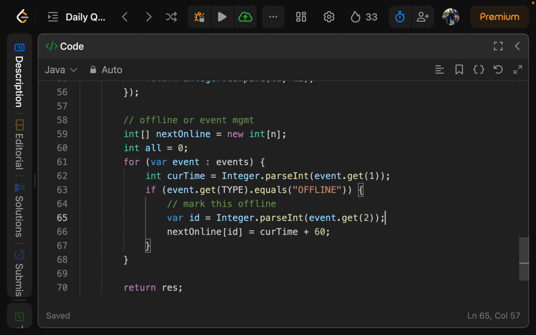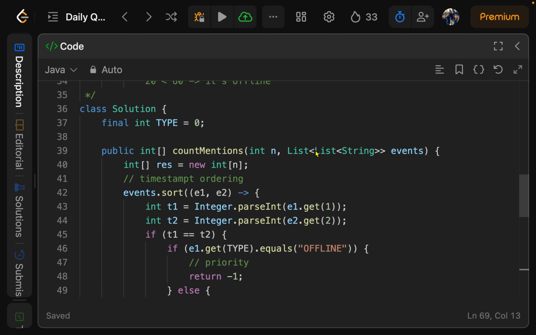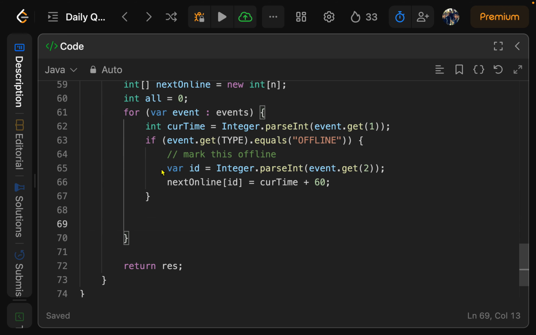Integer.parseInt. Multiple parsing, I think the best thing we could have done is to convert these events into a user defined class, and that would be so neat and clean for an interview ready solution. But this is also valid. Ultimately we wanted to continue from here, we don't want it to go beyond at this point once we have an offline event. But once we are at this position, we handle messages.